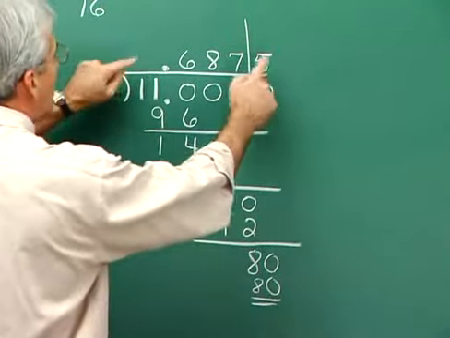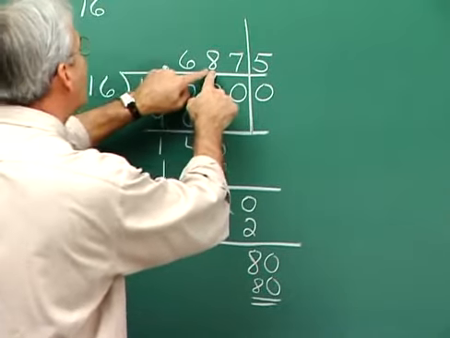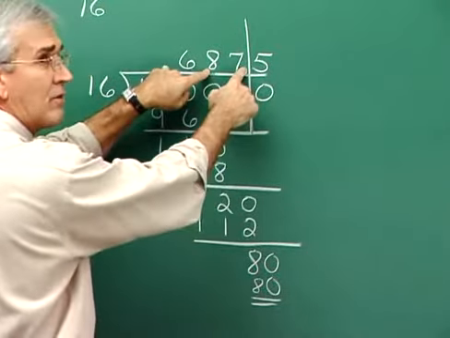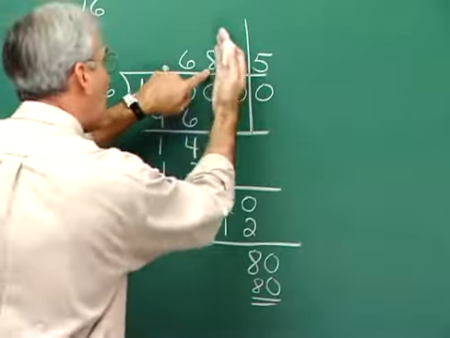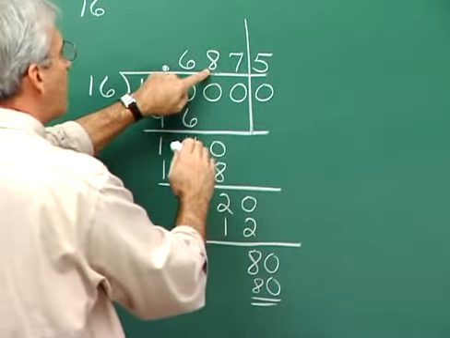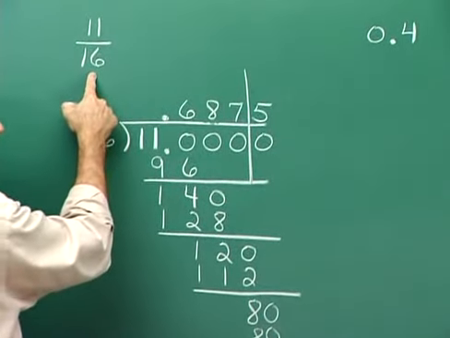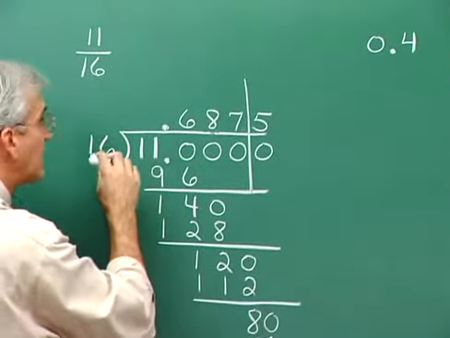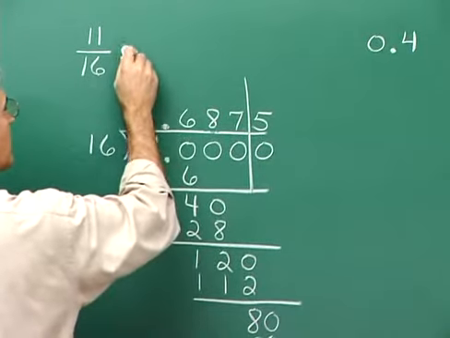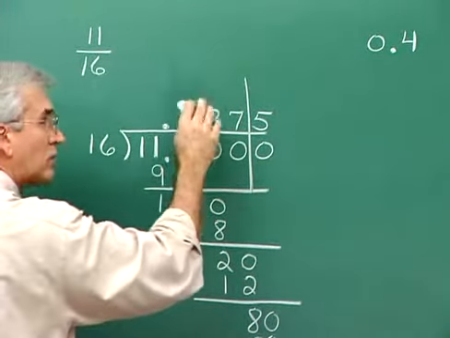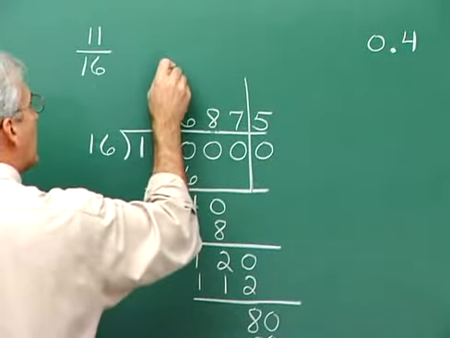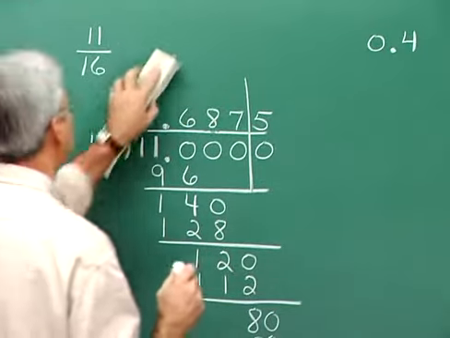Now, if we were rounding to the nearest hundredth, we would look at the 7, it's 5 or bigger, so we would make this digit 1 larger and lop off the rest. So we have 0.69 as the approximate value of 11/16 in terms of a decimal. Now, the most appropriate thing to do here is not write an equal sign, because the value of, well, let me write it this way.